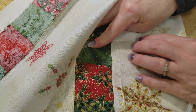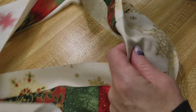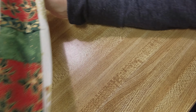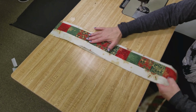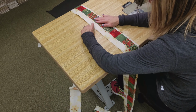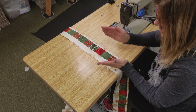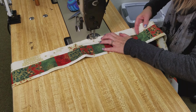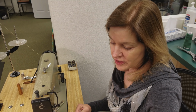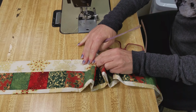I'm just going to finger press this seam a little bit, and then we will refold it. So we'll refold this. And now what we've got is a great big tube of a ruffle. And I'm going to machine baste it right along here so that these raw edges stay together. Now we're ready to take this ruffle and make it gathered.